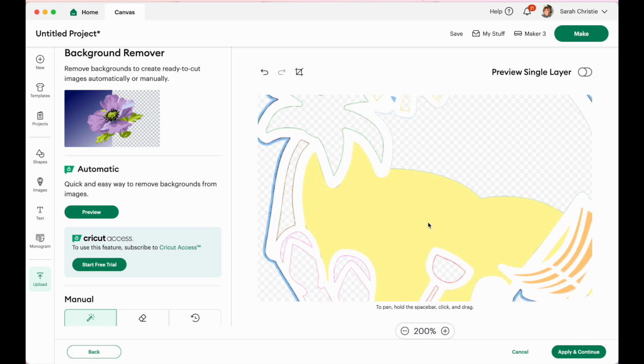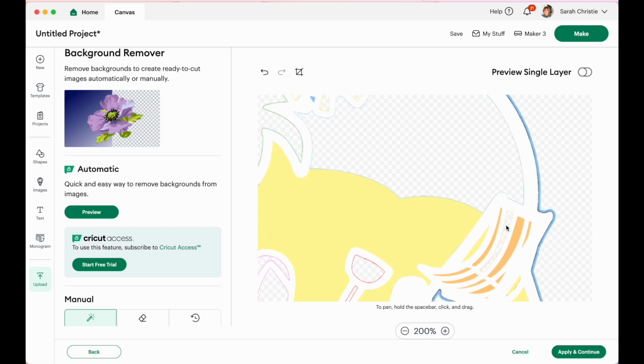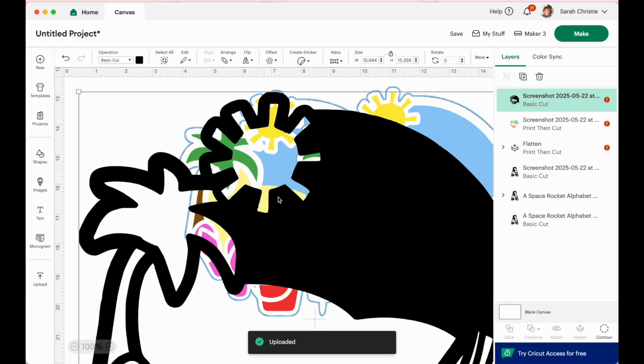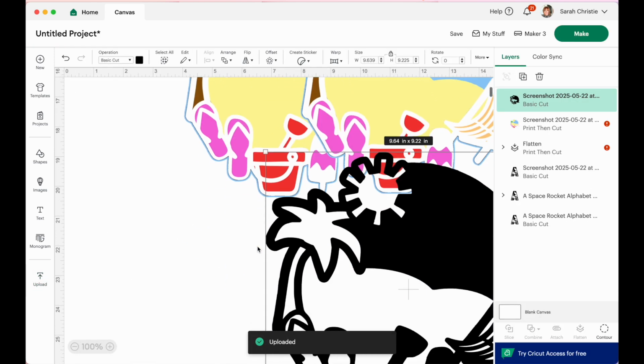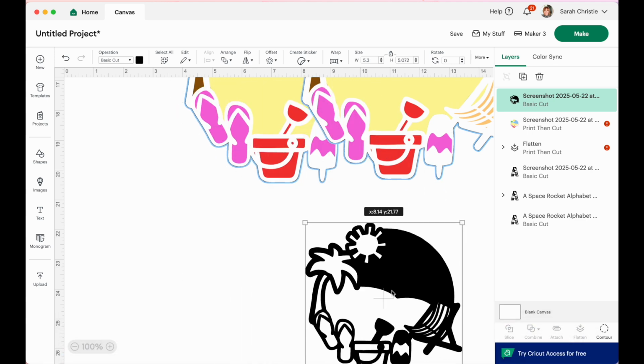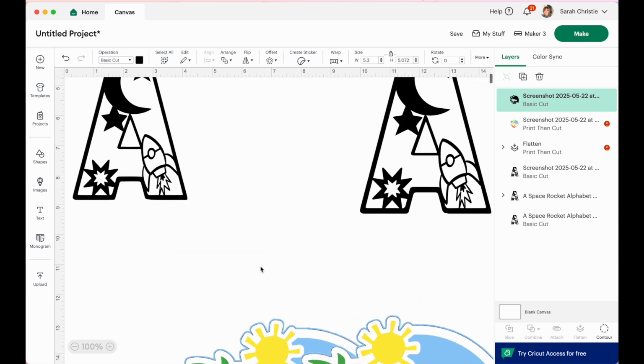And as we get further into this weekly tutorial session, I will show you how to create multiple layered files, but this is how you would start off. So here it is. I'm going to remove all of these elements. And then when you apply and continue, you're not going to save it as a print and cut. And this is the beauty of what you can do actually without paying for extra. So there it is. I'm going to save that as a cut file, as a flat layer, and that is completely different. So you can see there now that I would be able to cut that out. I would be able to create multiple layers, multiple colours, and it really is that easy.